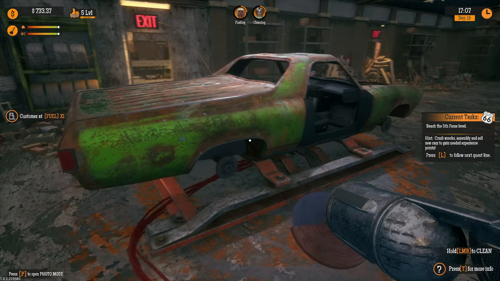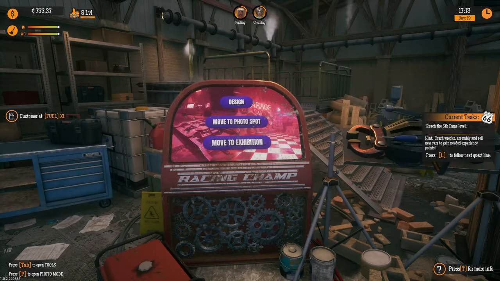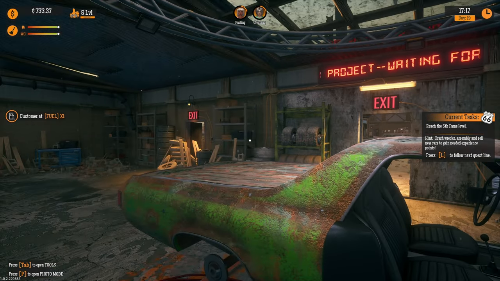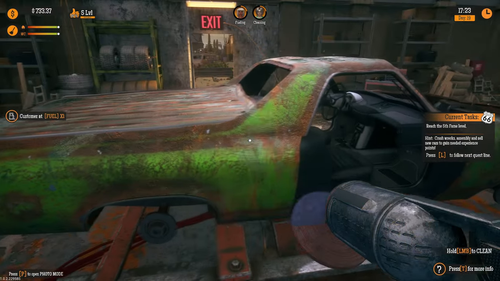We need to grind it down. We don't have a design yet. Waiting for... so we need to design it first. Clean rack before customization. Okay.